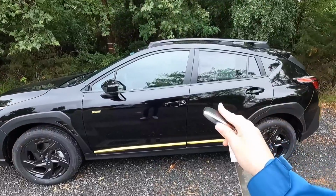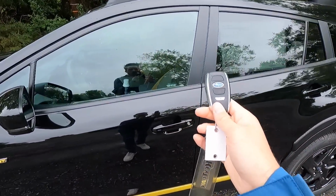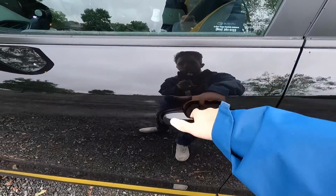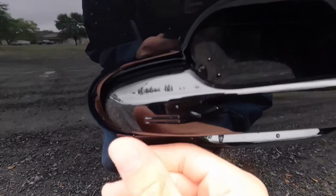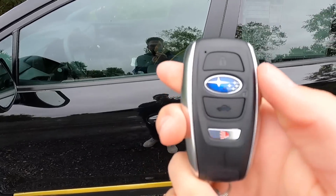But let's move into the interior. Moving on into the interior, like I mentioned earlier on in the video, you do get keyless access. So all you got to do is have your key fob in your pocket, walk up to the vehicle, put your hand behind the door handle, and the vehicle will unlock. You can also lock the vehicle by running your finger across these 2 hash marks right there, and now the vehicle is locked.